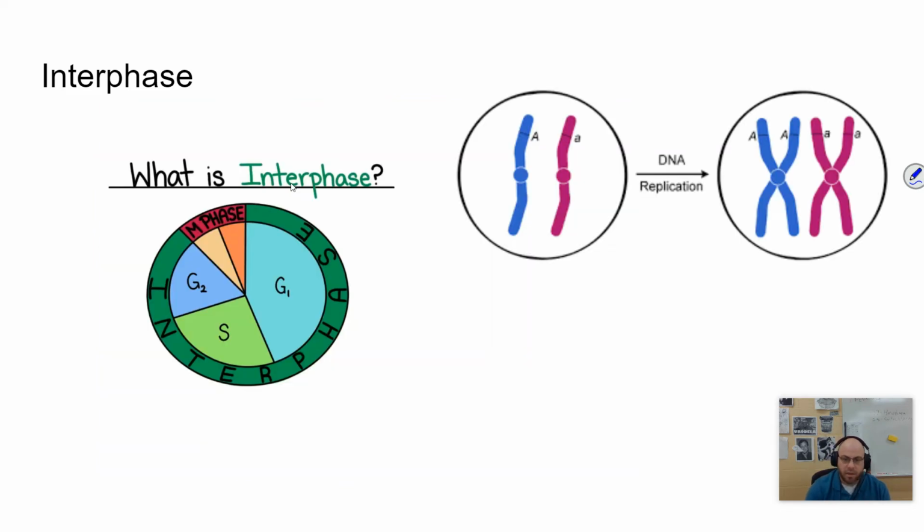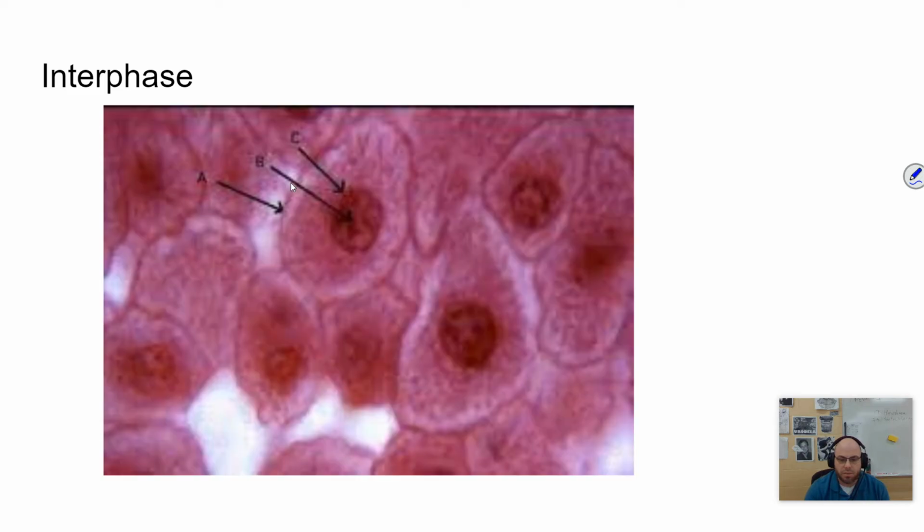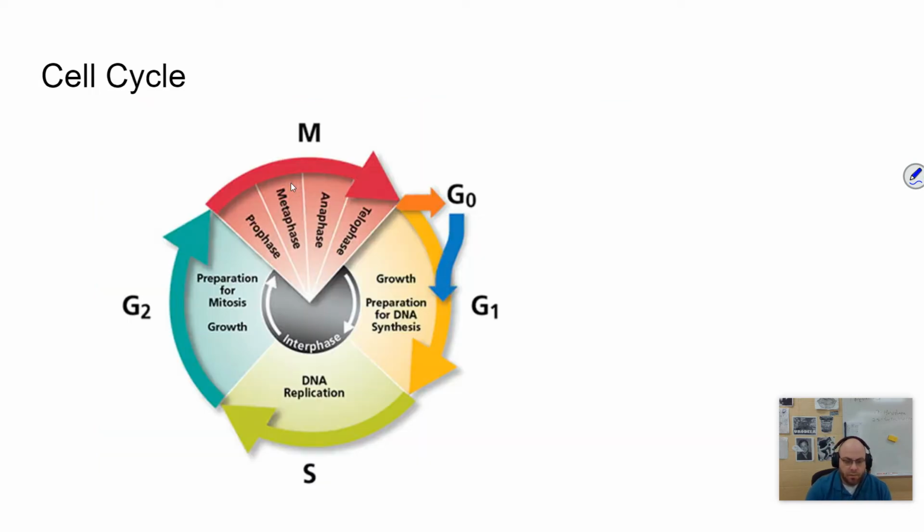I don't know if I have a picture of all the stages. I really don't, but that's okay. Interphase is three stages of G1, S, and G2. I have it right here, actually. Interphase, the word inter means between, so you can think of this as the phase between cell divisions. Again, this is the normal life of the cell. The cell's growing and doing things that cells do.